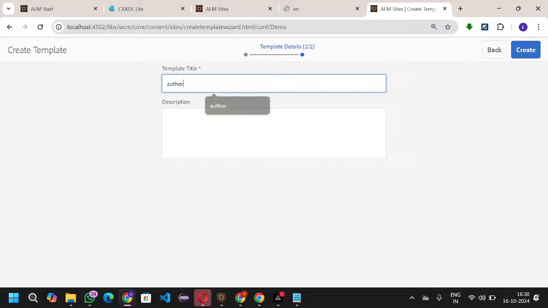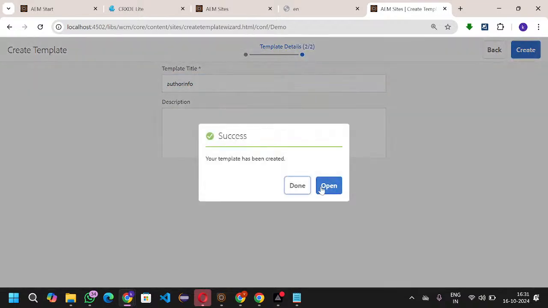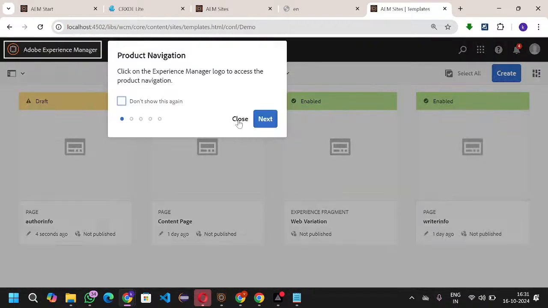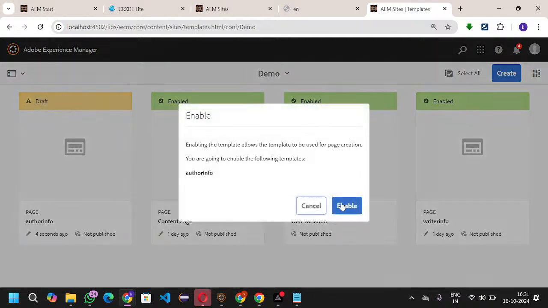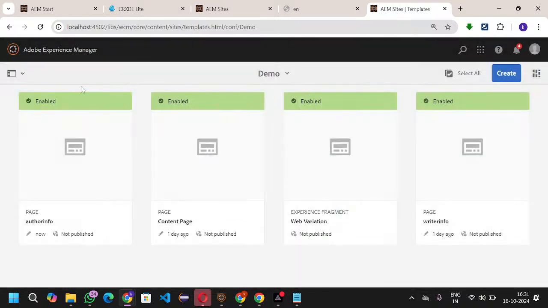Then I create it, and done. By default it is in the draft stage, so we have to enable the template. Enabling the template means the template is now ready to use.